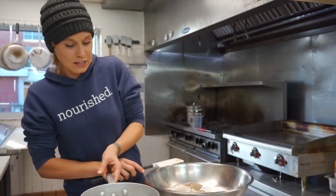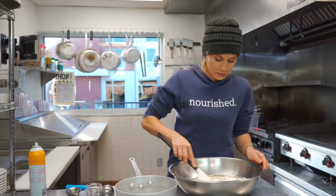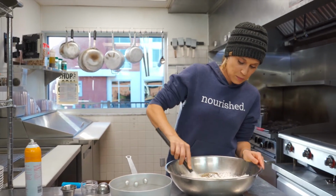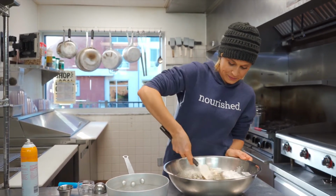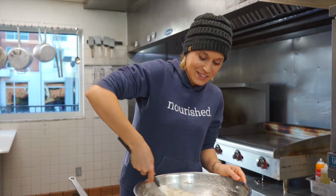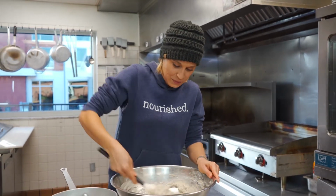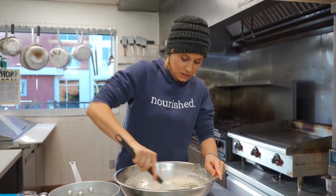You could do this in a KitchenAid, any kind of mixer that you have, obviously not a blender. And that'll kind of help you. I like to do it by hand. So the texture of this dough isn't like traditional bread. The dough isn't gonna turn into a ball of dough. It's gonna be more like soft serve ice cream. We just wanna mix it well.